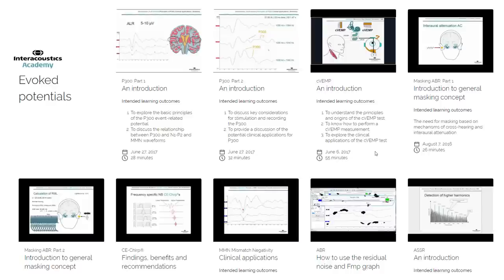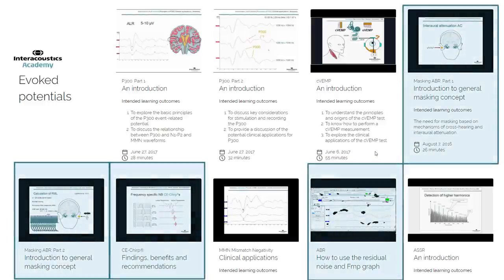Just as we're breaking into some more advanced topics in ABR, we find ourselves coming to the end of the presentation. We have a series of webinars on the Interacoustics Academy website covering multiple aspects of threshold ABR. Michael Maslin has done a wonderful webinar on masking the ABR, which covers the theory behind it — really recommended if you're going on to do more complex ABRs. Jos Heunin has done a webinar describing how to use the residual noise and FMP features. Inga Firm's webinar on CE chirps and the evidence behind their use in clinical practice is also available.